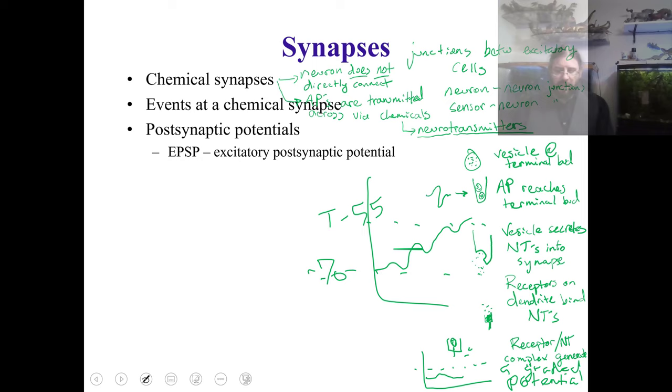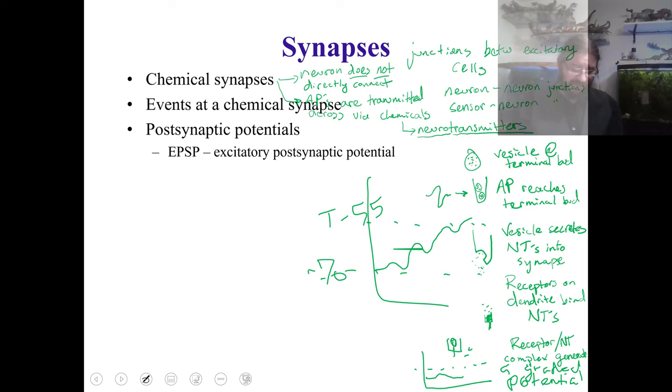The more receptors bound to the more neurotransmitters in a synapse or across multiple synapses, the more easily you build to threshold. And if you have multiple synapses across one single neuron building the threshold, the more frequent your action potentials. So you can get more action potentials over time within a single synapse. And then the more different synapses you get sending action potentials, the greater the change across that whole span of dendrite, which means you get a greater response. And that's going to be summation, which we'll talk about in a second.